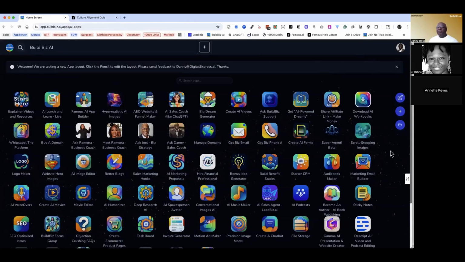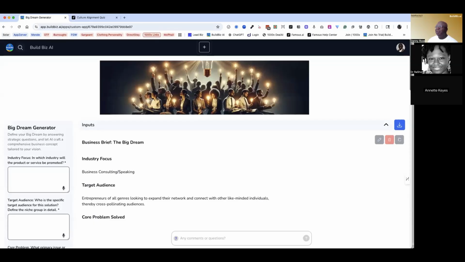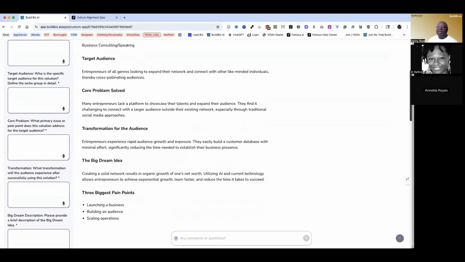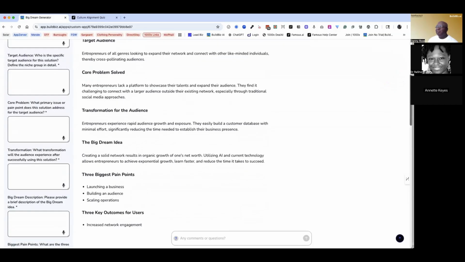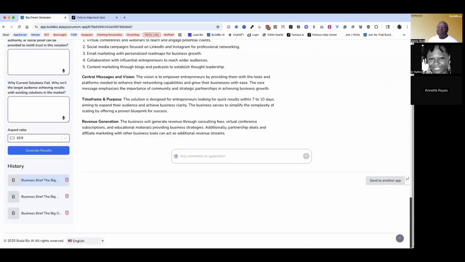Yes and no. There are two different purposes to the platform. BuildBiz is a place where you can build a white label where you offer custom AI tools, whether you create, now this is where it gets interesting. Now that we have Famous, you can use this tool to create custom AI tools. Big Dream Generator is an example of a custom AI tool. I use it to create, and I recommend everybody who doesn't have an existing business just run through this to get their ideas onto paper. This is a good example of a custom app that serves a purpose.